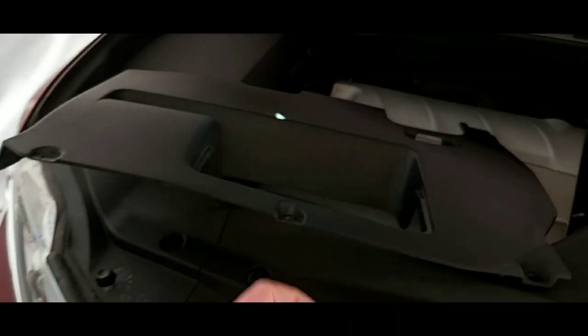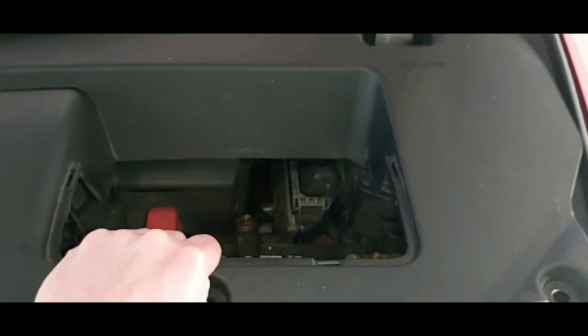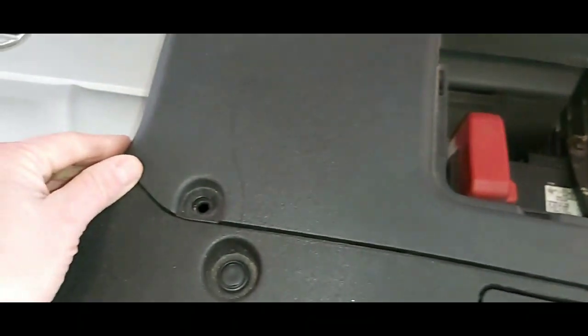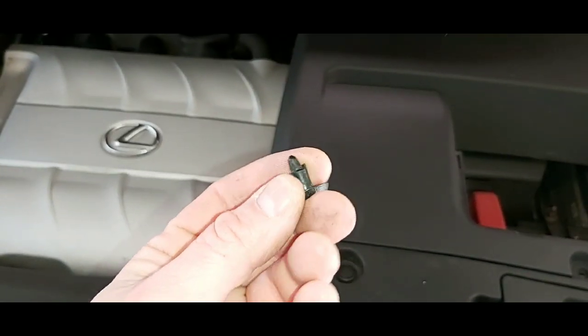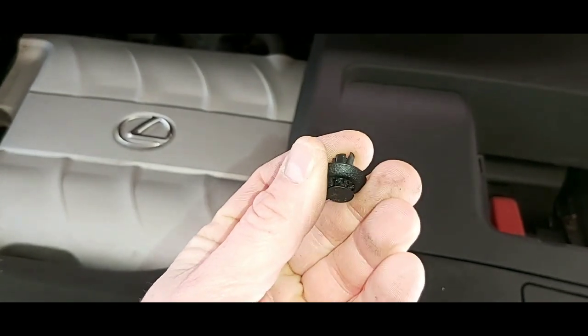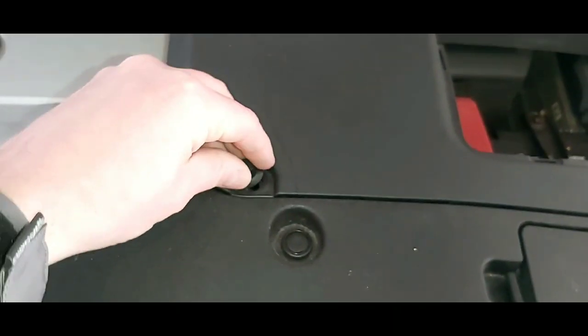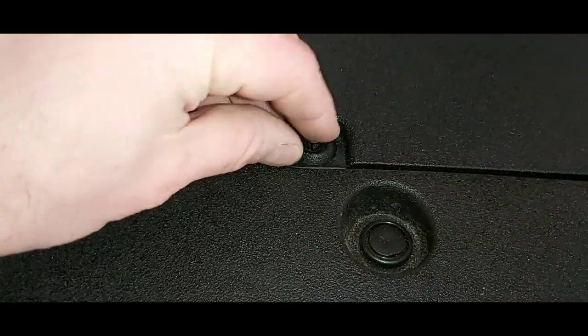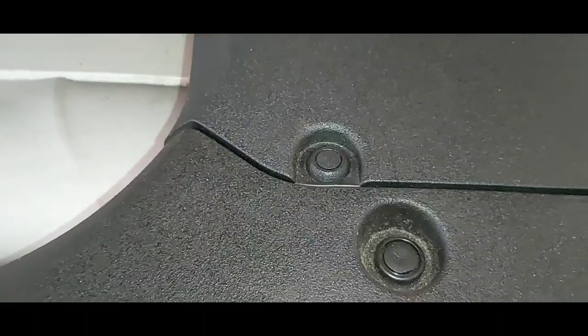To reinstall your plastic trim, it's very simple. Just a matter of putting it back and lining up your holes. Again, there's 4 of them. Before you can reuse these clips, they were pushed down to get them out, so you have to push down in the center, pushing it up like that. Then you're able to put it back in the hole. Once it's in the hole, push down so it's flush and it's locked in. We have to do that to the remaining 3.